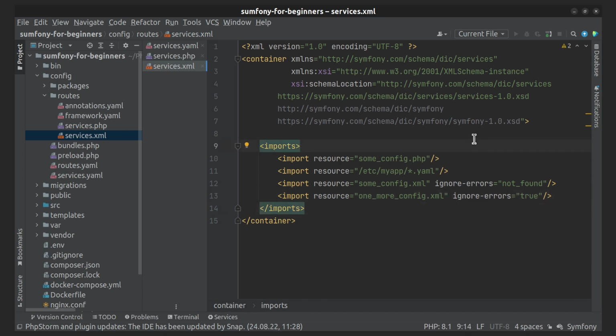If you need to use the same configuration value several times, you can define it as a parameter in the services configuration file. So you don't need to repeat one configuration value in several configuration files. As parameter values, you can use any data type or format. You can even use binary content. Oh, and also you can use PHP constants as parameter values. I'll show how to define parameters, and I'll start from the services.yaml file. Then I'll show how to do it in PHP and XML files.